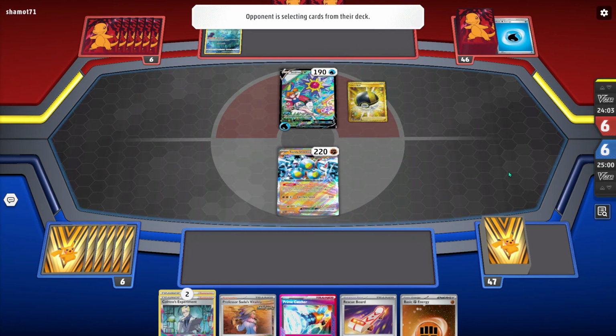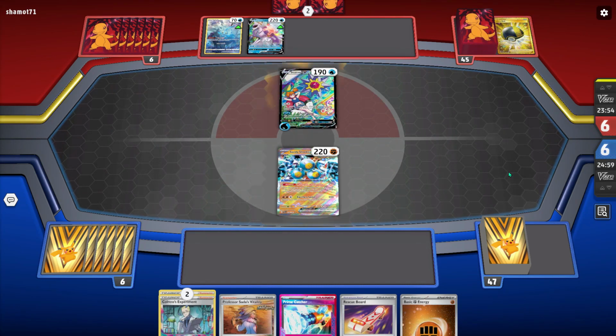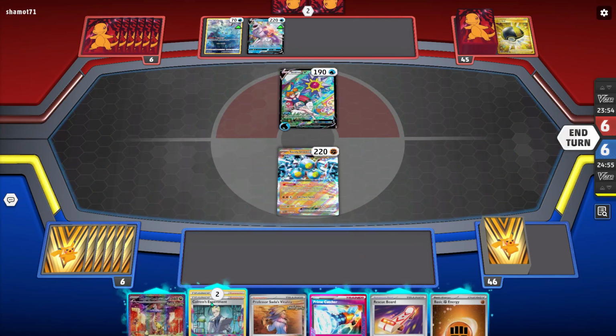But we see a Starmie in the active. That's kind of confusing. I'm assuming it's maybe an attacker in a Chi-Yu and Wo-Chien deck to save some energy.